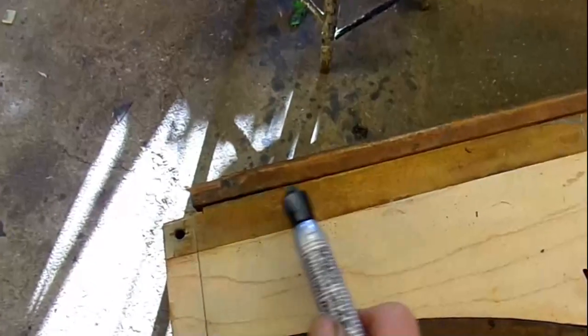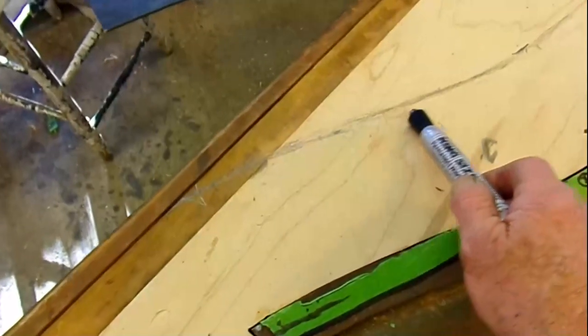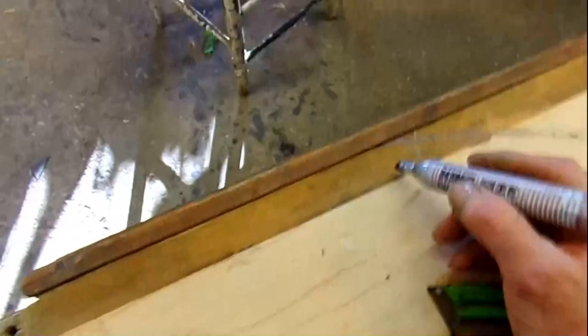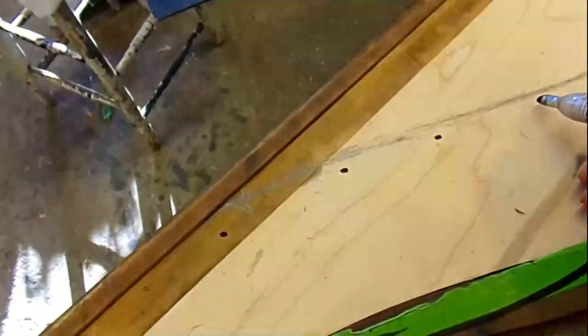Maybe one here, there, there, and there. One, two, three, maybe four. And they're going to follow this line here, going this way. So that'll be good. Maybe like this. Maybe one here. Maybe one here. There. There. Not too many. Steel is stiff stuff.